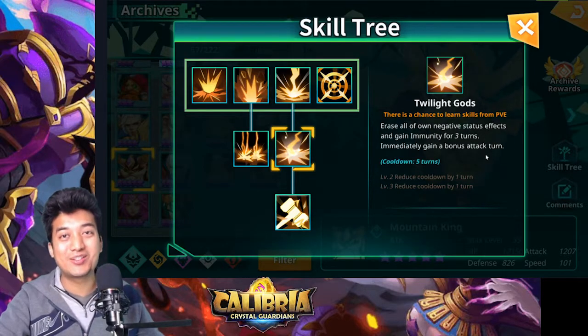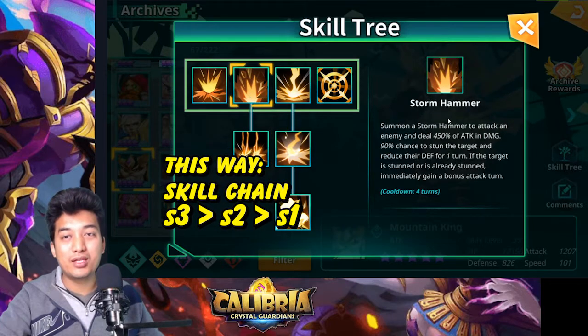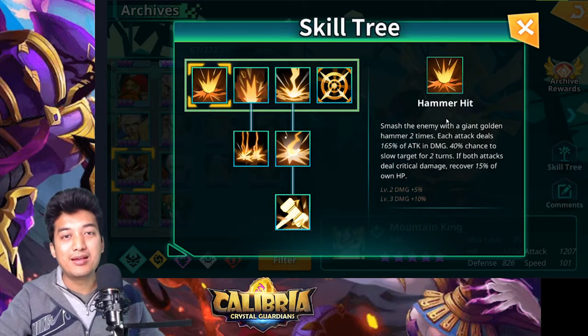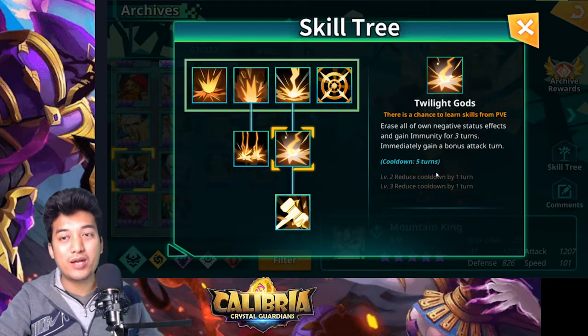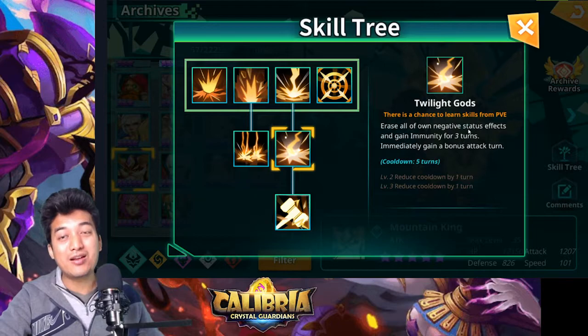Wow, this is great. Meaning first of all, you can go with the Twilight Gods. You can use the Storm Hammer, and then again you can go with the Hammerhead. I mean 3 skills in a single turn. Jesus, that's a lot. So Twilight God is pretty tricky to use, and it only has a 3-turn cooldown. So there we go. It's even much better. I mean, it's going to be available for him all the time. Twilight God, it's really good, really good.